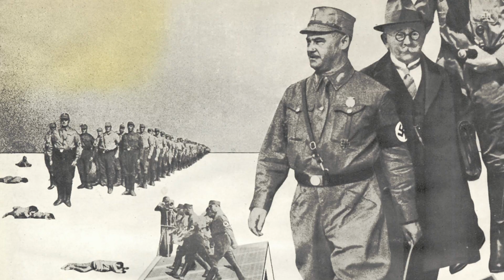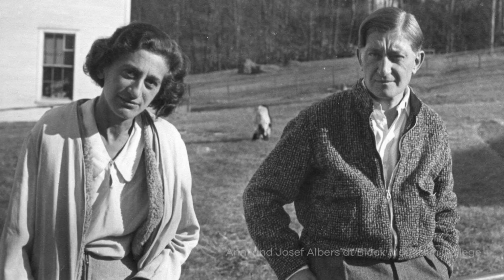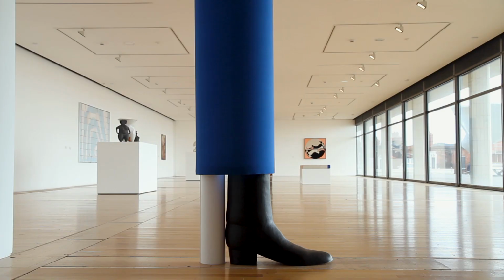it could be a reference to the fascism and the rise of the Nazis, which put an end to the Bauhaus school. And Annie Albers herself, her and her husband had to flee Germany for USA because of the danger to their lives. And there was another weaving student called Otti Berger who was Jewish and died in the Holocaust. So I think the boot is still significant in this exhibition, just as this kind of dark force.